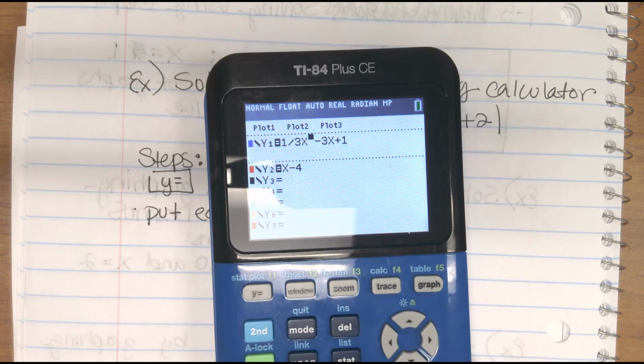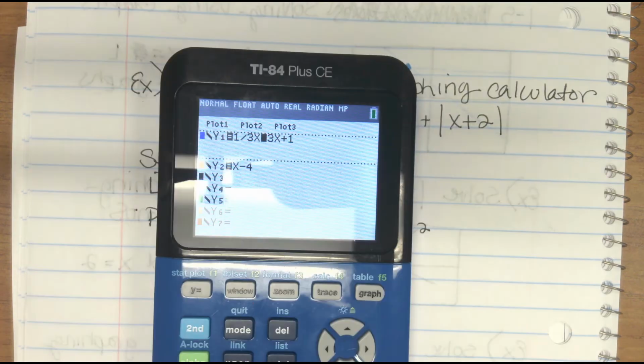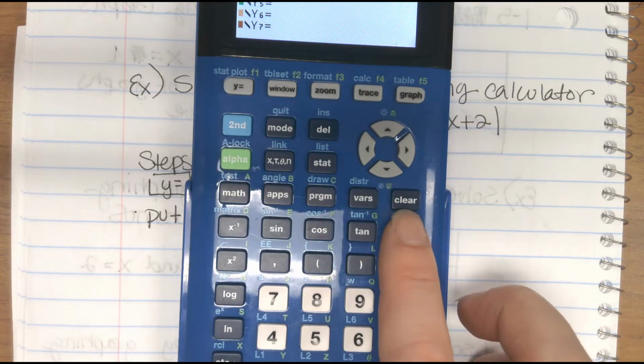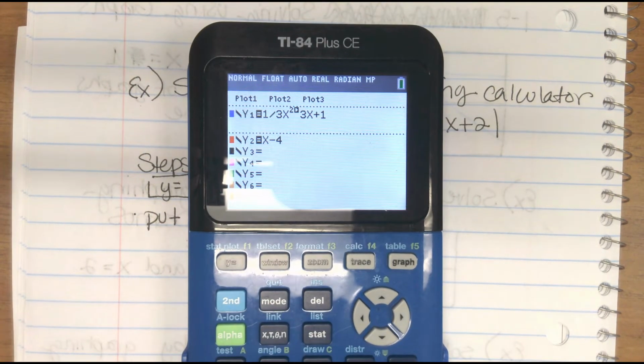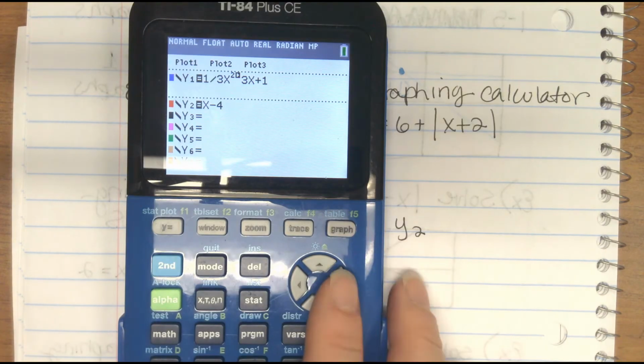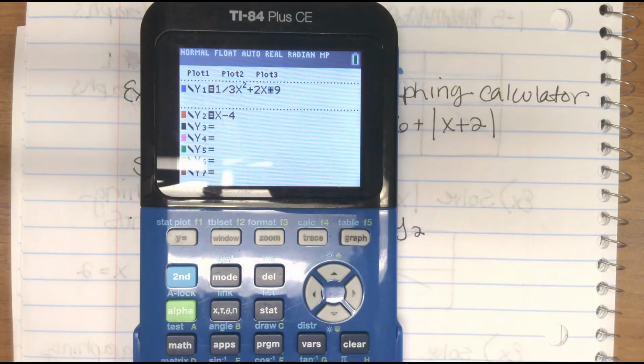You can use the x squared key, which is right here, or you can use the caret key, which is right below the clear button. If I did that, it would just raise it to the second. On the older calculators, it just shows you a caret to the second, and that's the same thing. Okay, so we have 1/3 x squared plus 2x plus 9. Nope, minus 9. That's what's in your y1 right now.